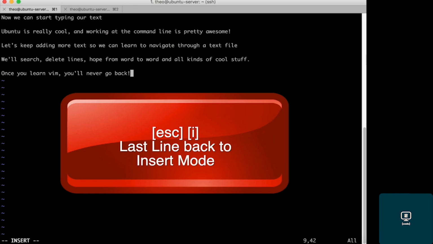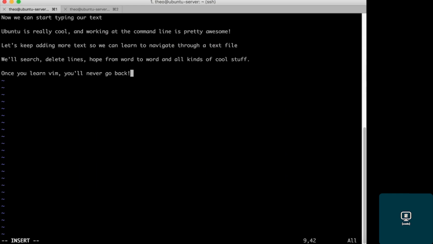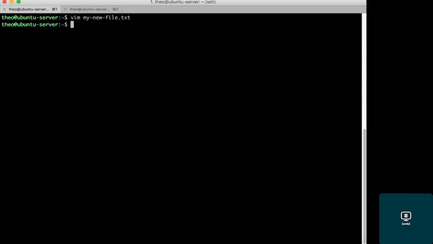Now we'll cover a little bit more about how to edit a file, and then later we'll go back over the last line commands that you'll need to use. We can save it by hitting escape to get back into command mode, colon, W for write. If we want to actually get out of the file, we hit escape, colon, WQ to quit. You don't really need to hit escape the first time as you're already in command mode, but I'm kind of in the habit of hitting escape just to make sure I'm in command mode. It doesn't hurt anything if you hit escape again.